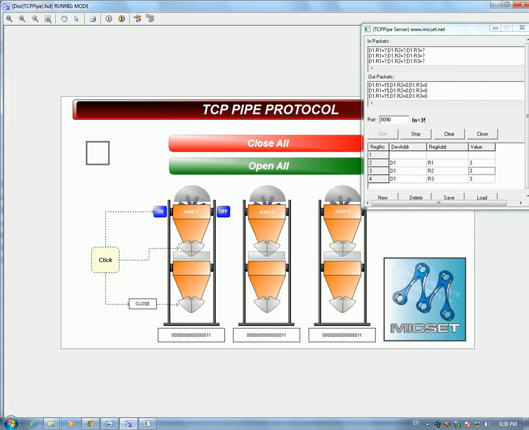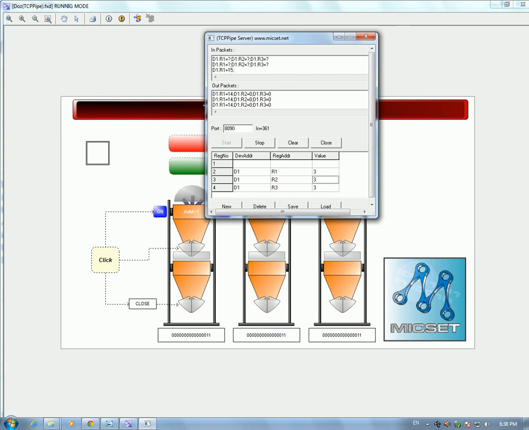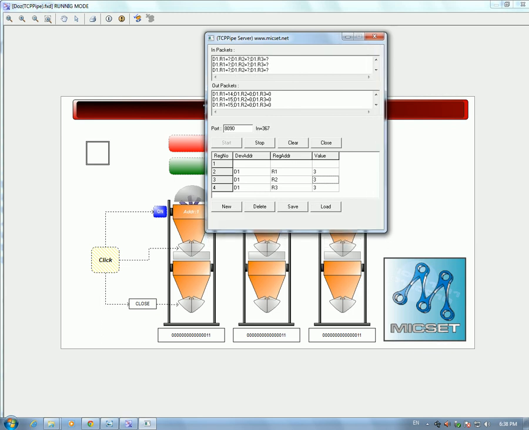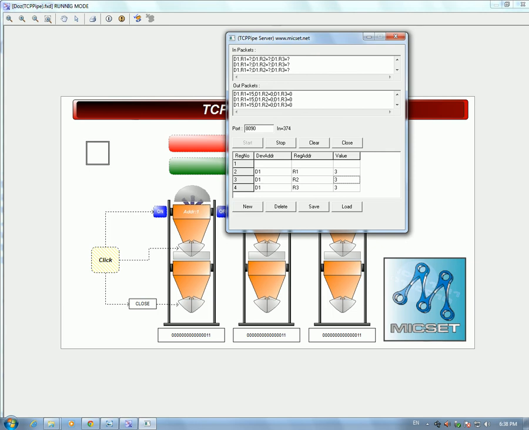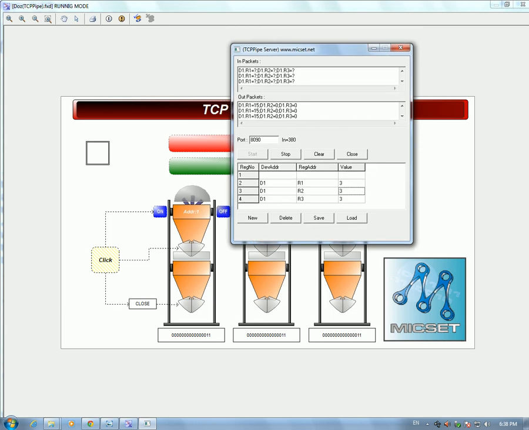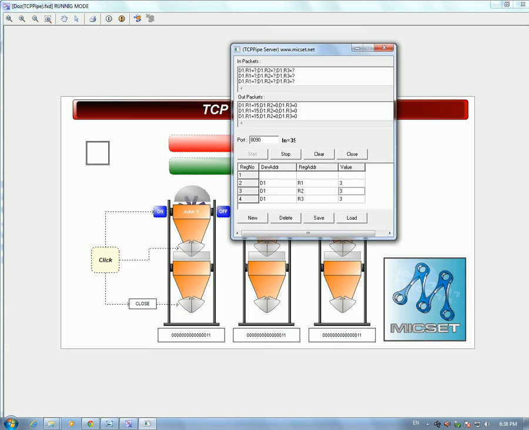Okay, this program is just an example program. It's not something official because it's only for example purposes. You can build your own program and your own driver to communicate with SCADA.